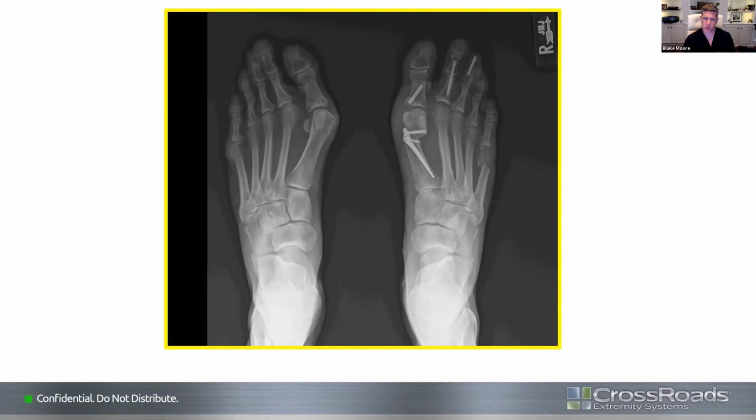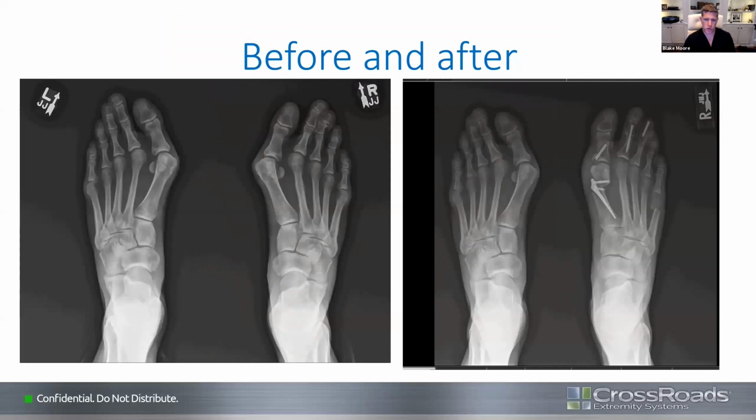This is an instance where I elected to use the long plate with the 4.5 millimeter offset, and also performed an Aiken, a modified McBride, and corrected some lesser toe deformity that she had of 2 and 3, and did an additional MIS osteotomy of the metatarsal to narrow the foot. She was having some bunion pain as well. So this is the radiographic correction that she got. I was really happy with the sesamoid position and the overall correction of the metatarsophalangeal joint. I did do a capsular plication on the medial side through the MIS technique via CrossRoads. And you can show the next slide, which will be her befores and afters.